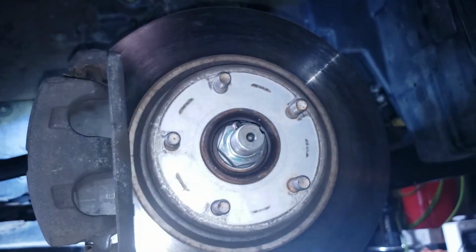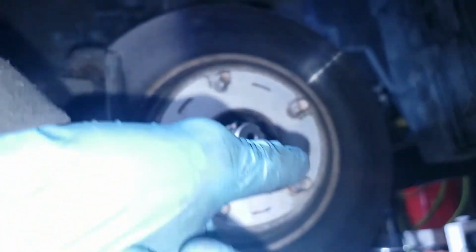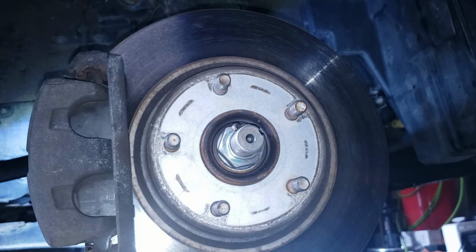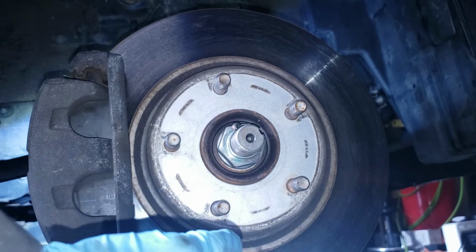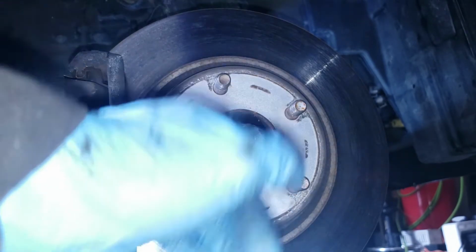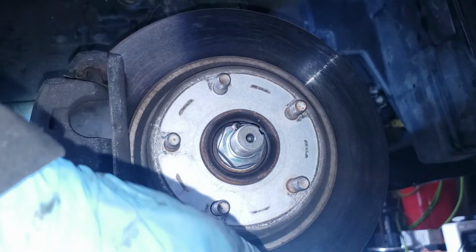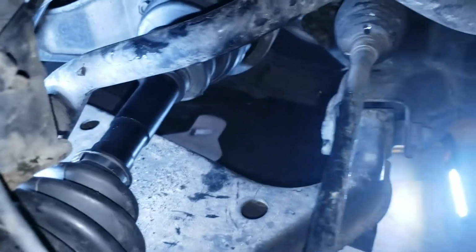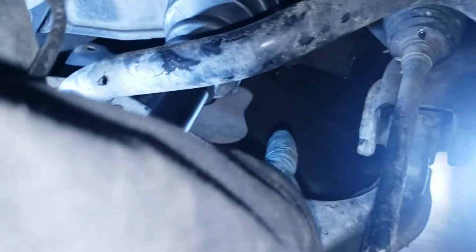Just like that. So that's finished. Alright, so that's how you change your axle. This will be the passenger side. Actually, no, it would be the driver's side because it's JDM. Okay. Yeah. It's pretty simple. It slides out that way.